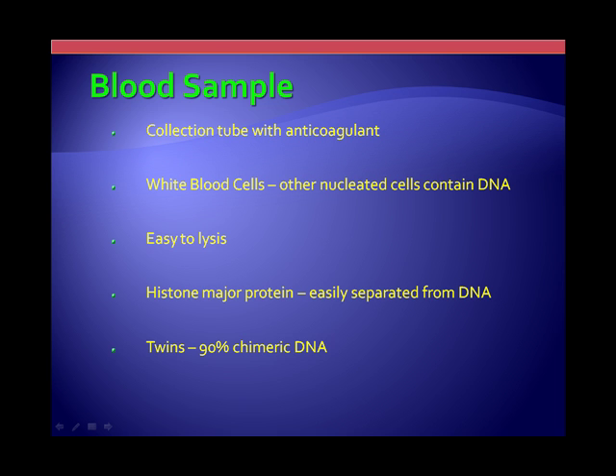One of the problems we run into from a practical standpoint are twins. Whether it's male-male, female-female, or male-female, basically about 90% of those animals will not be identical. Since there's a really good chance the placentas will fuse, you'll have transfer back and forth between the two twins. You end up with stem cells from the other twin that actually migrate across, and those stem cells become a permanent fixture within that animal — they undergo cell division and continue to divide. The problem is it's basically the same as contaminating the sample. So if it's a twin, you have to go with a different DNA source for a genomic test. Whether it's male-male or female-female, about 90% will end up being chimerics, and you see the genotype of the twin.